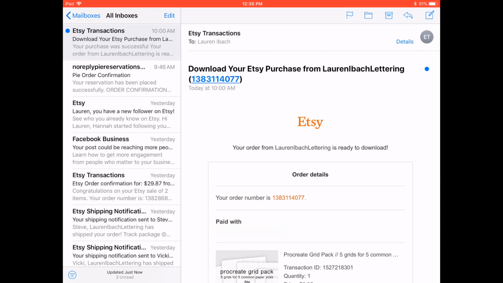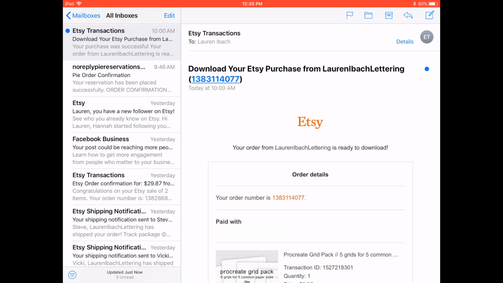But assuming you ordered from Etsy, you are in the right place. Make sure you're doing this on your iPad because you want to download these files directly to your iPad. And another thing to do before we get started is delete the Etsy app from your iPad. You can put it back after you're done downloading the files, but this is the only way that I know how to do this. So if you want to try doing it through the Etsy app, you can, but I won't be able to help you. I only know how to do it when you're being directed to Safari. So delete the Etsy app.